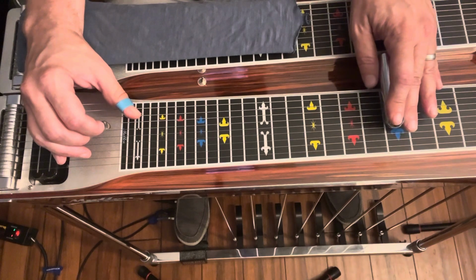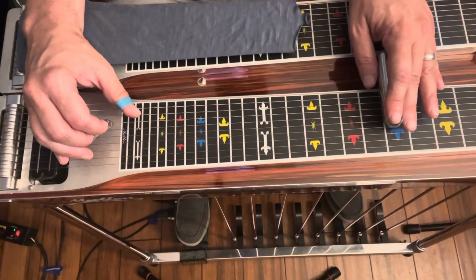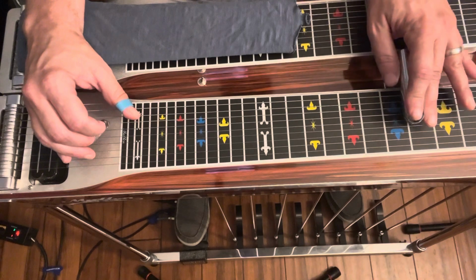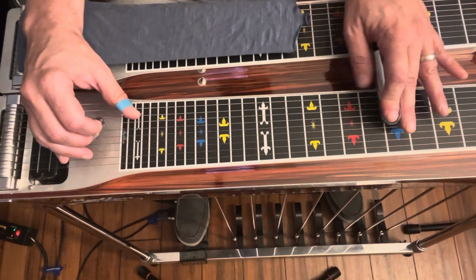Then he goes down to the 5th fret, and he hits his 6th string B pedal in, B pedal out, 7th string, goes down chromatically to the 3rd fret on the 7th string.